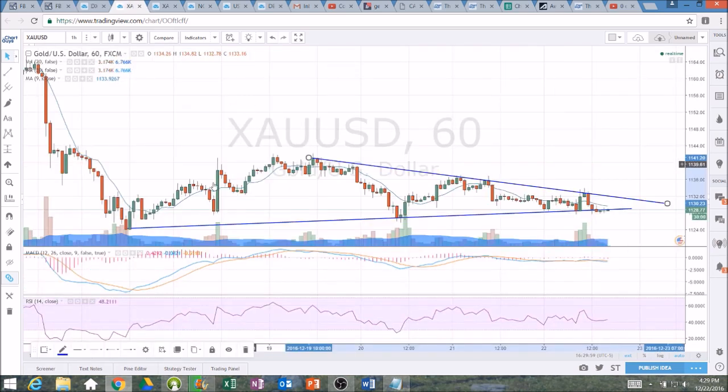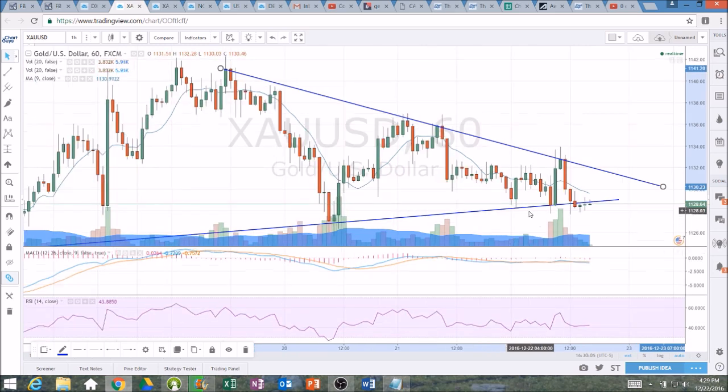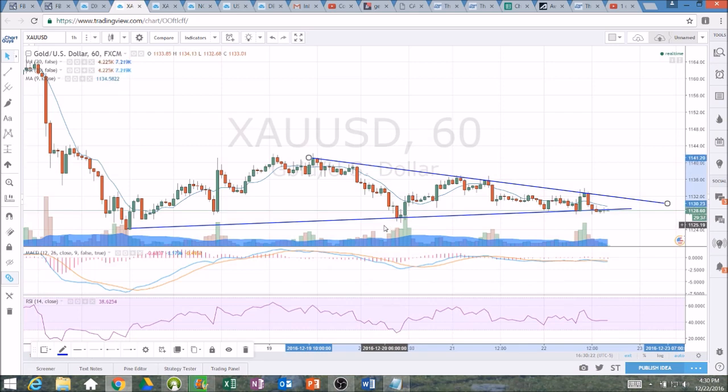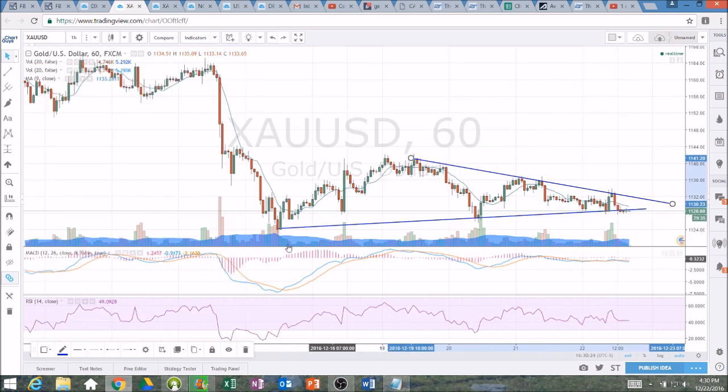You look at gold, I had this trend line to be watching, a couple touches of support on the way up, multiple touches of resistance on the way down, and here we are at the end of the day losing that support, and now we're back testing and rejecting that uptrend support line. So if we reject from these levels and pull back and break 1127.70, we're then looking down at 1125.67 as the next support. So it's very clear that the bears are still in control. The bulls have not done anything to change this trend.